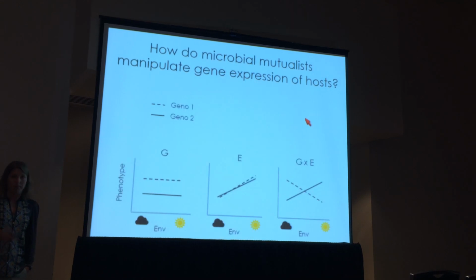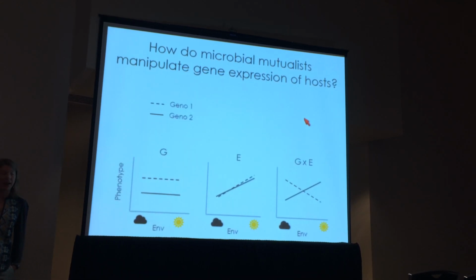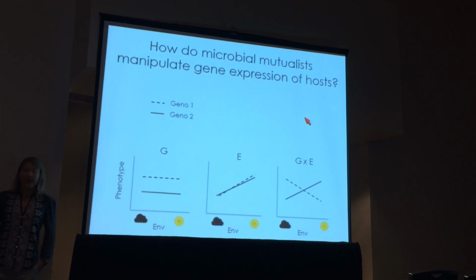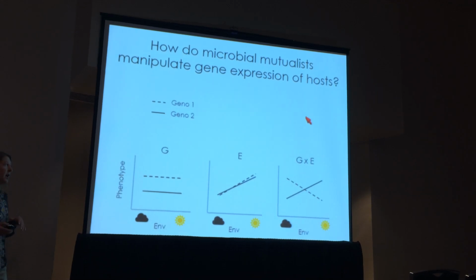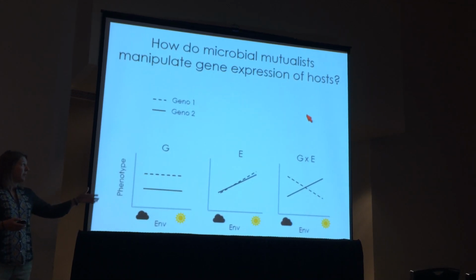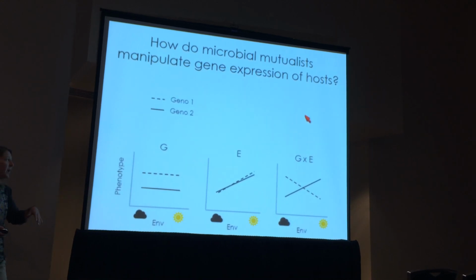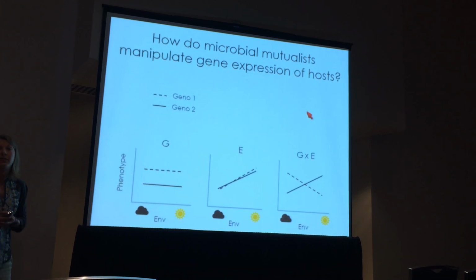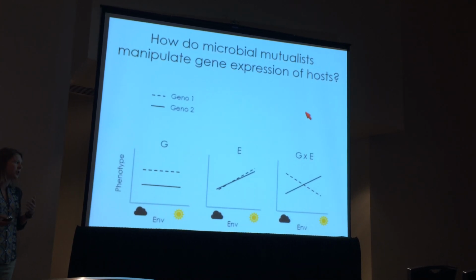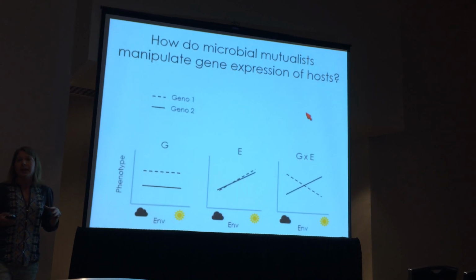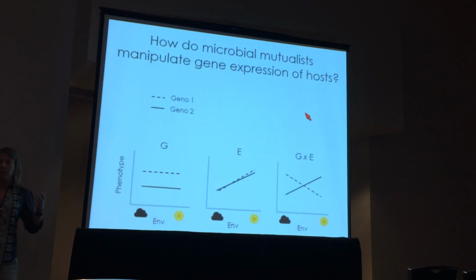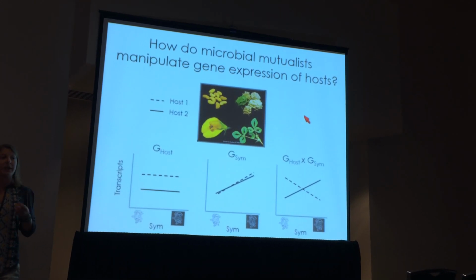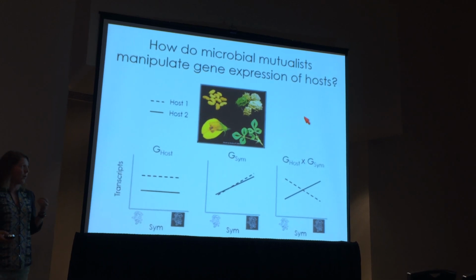I'm going to be borrowing from a classic literature, phenotypic plasticity, where statistically we can look for patterns in a phenotype or a gene expression that match the expectation of potentially having a genetic contribution or an environmental contribution or genetic variation for response to that environment. Traditionally in this literature, we think about these environments being the abiotic environment, like sunlight or temperature, but you can also think about the biotic genotype being the environment that the organism is experiencing.